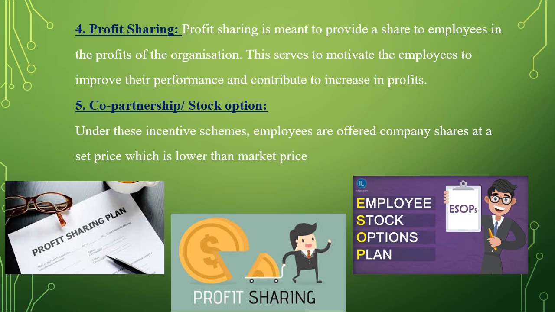Now, look at the picture here. You have a letter where it says profit sharing plan. What is this? Every year the organization is earning a good amount of profit. Now let's say this year the organization has earned, let's say 1 crore. In this 1 crore of profit, they feel that the employees have done a lot of hard work. So for the hard work put in by the employees, 10% of the profit is shared with the employees.